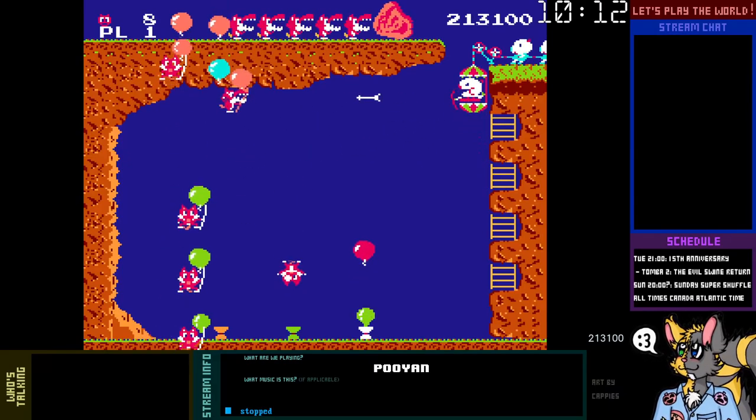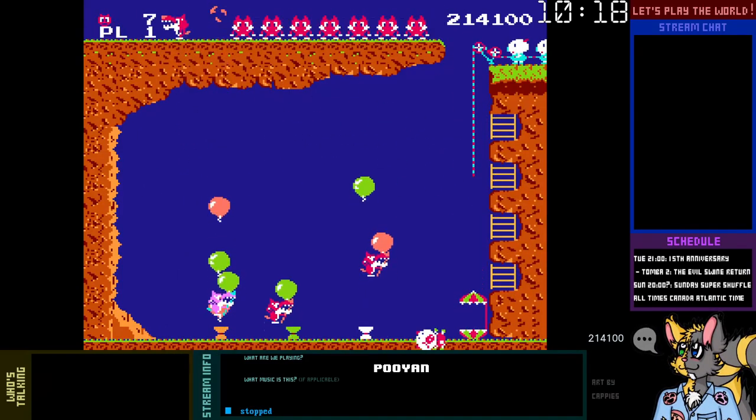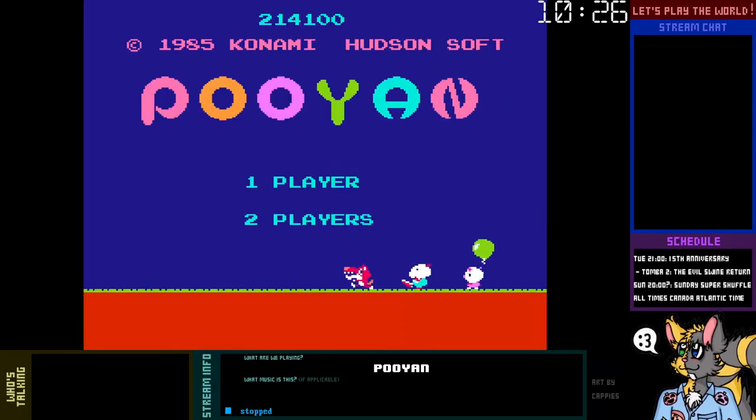There's number 6, and there's number 7. We're done. Game's over. I want to do another run of Pooyan, actually. No, I think I'll get one more different game here.